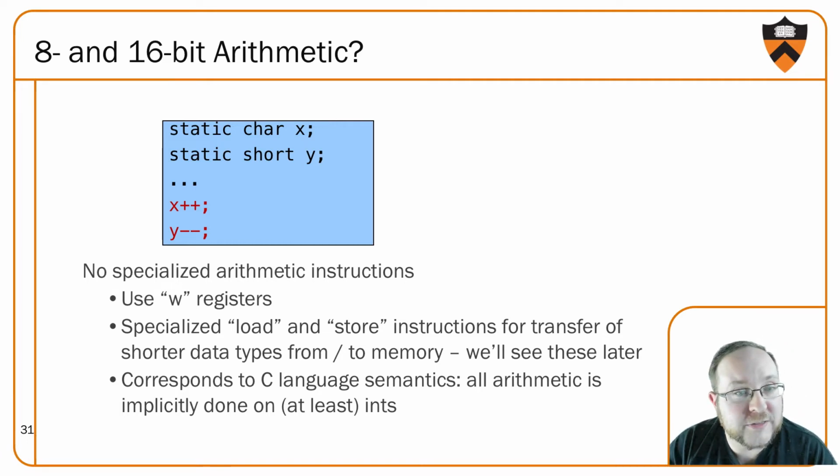That's for arithmetic, though. In a few slides, we'll see there are size-specific load and store operations for getting data in and out of these registers and memory, which makes sense. You can't very well write out the full 4-byte register to a single byte of memory, and reading in to a 4-byte register from a single byte of memory, certainly we must have some way of doing this without just saying, oh, I'm going to read into memory that I never initialized.